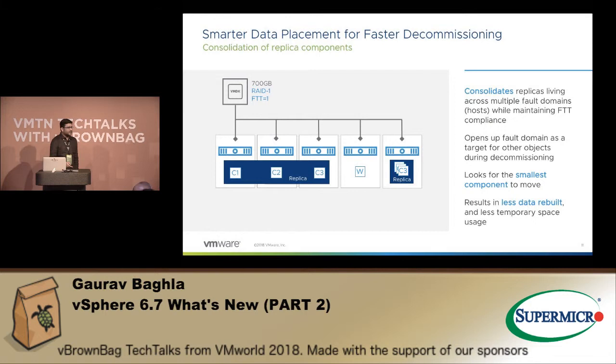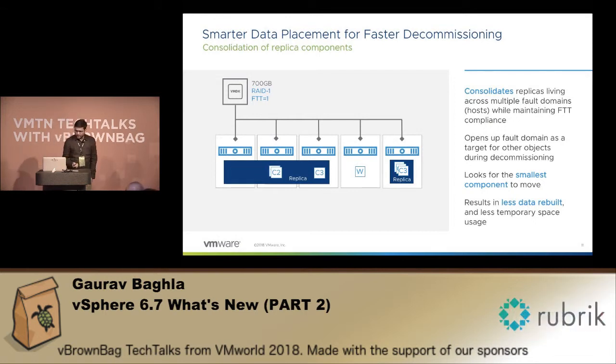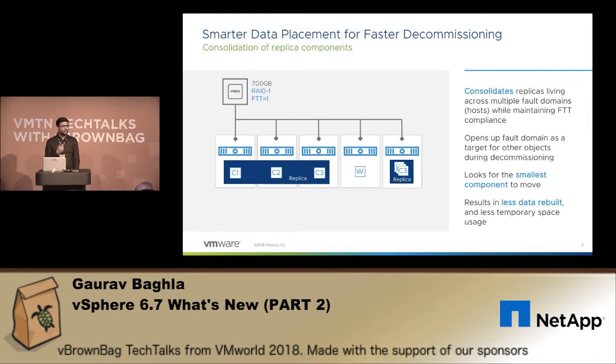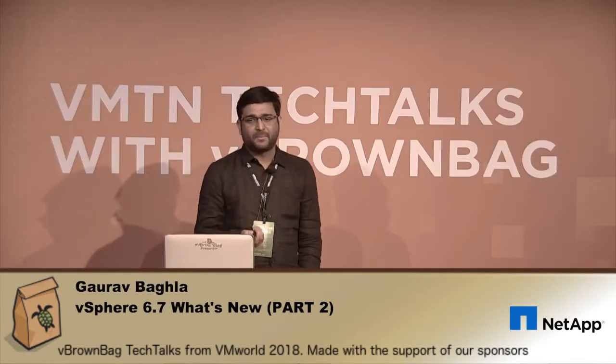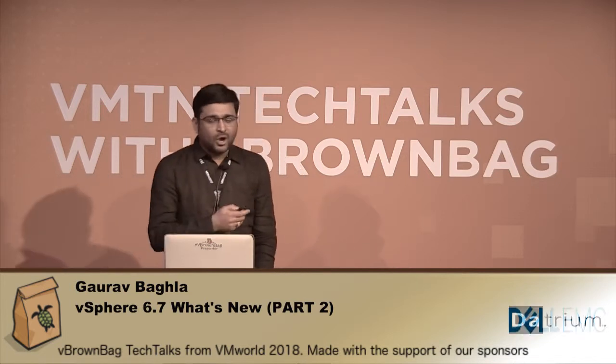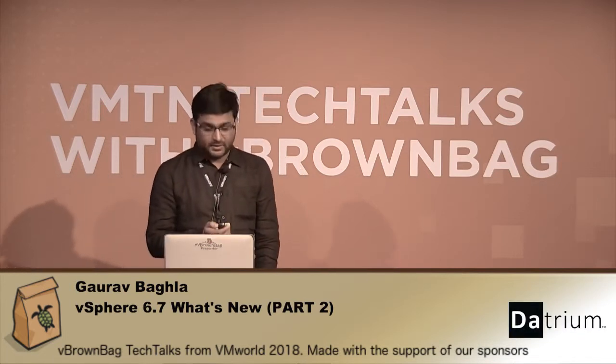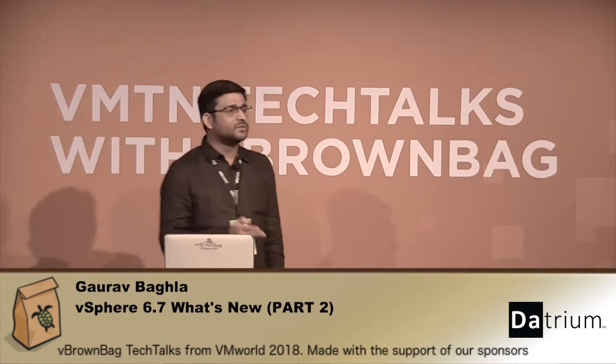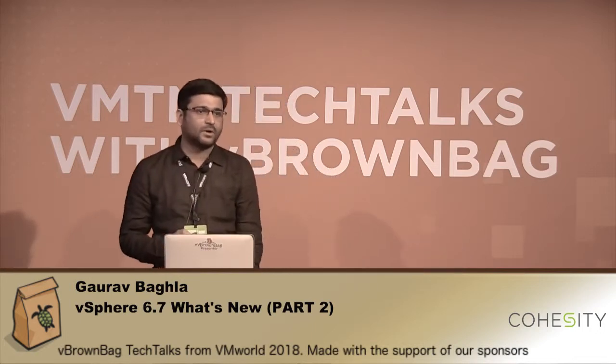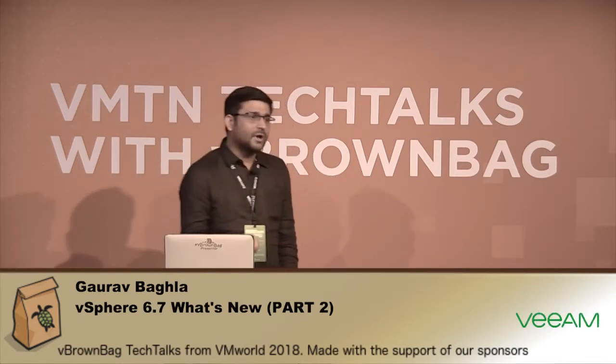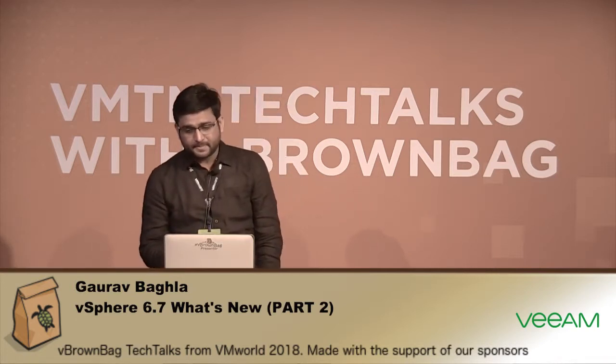Now, this is another consolidation of replica components. If you are looking at the left-hand side, it is doing a consolidation at the component level itself. Now we have an object, and that is split into various components. While we are placing host 1 on the left-hand side into maintenance mode, we are not moving that complete entire C1 component back to the host. We are actually consolidating. We are just consolidating the replica out of it. That means less data transfer, and that means you can do a faster maintenance window as well.